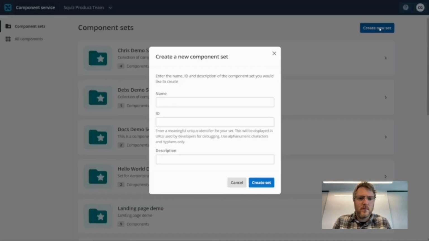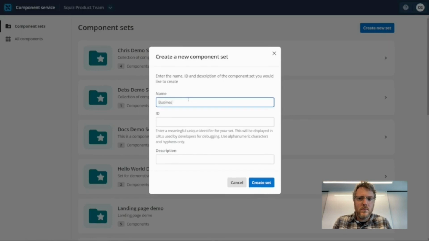So I've already got a design system set for my library, but I want to do something a little bit different now. I actually want to create a specialized design system for the business school. So they have their own sub-brand, which is similar to the university, but behaves a little bit different and has its own look and feel. So I want to organize a set of components around that and make it available to my business school stakeholders.